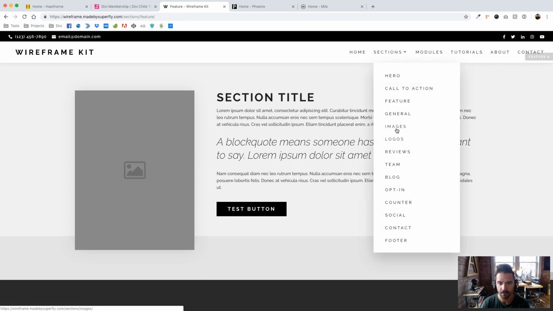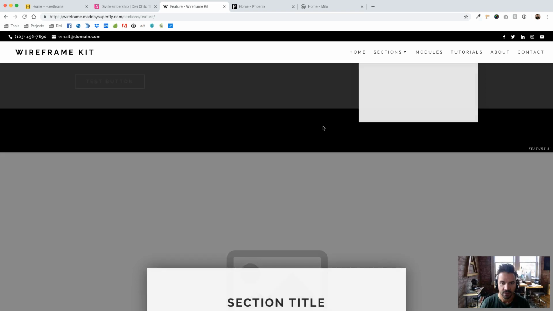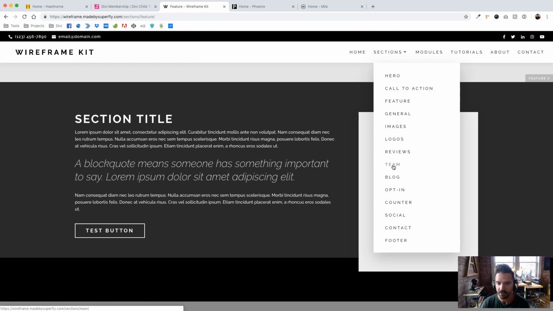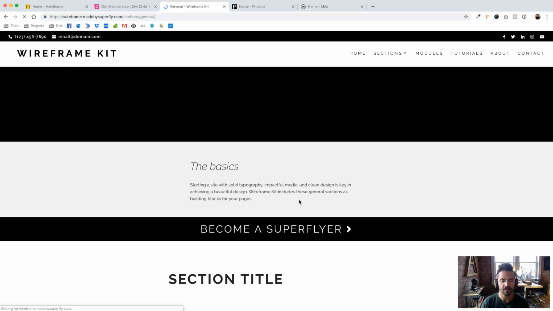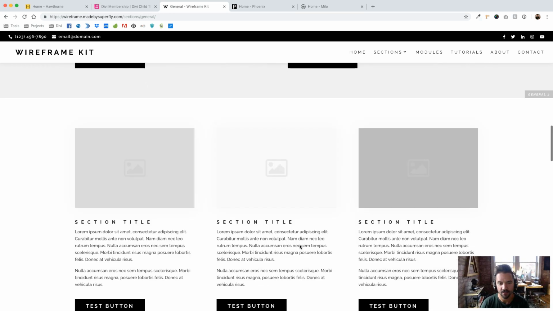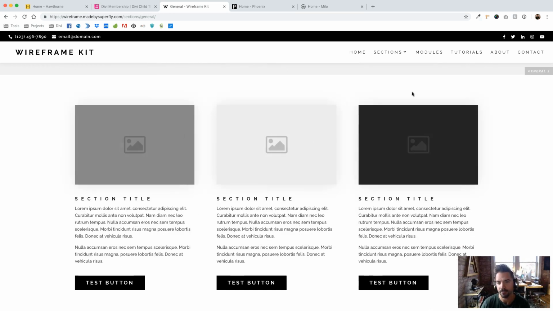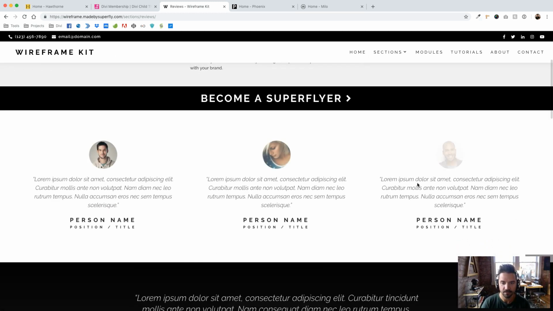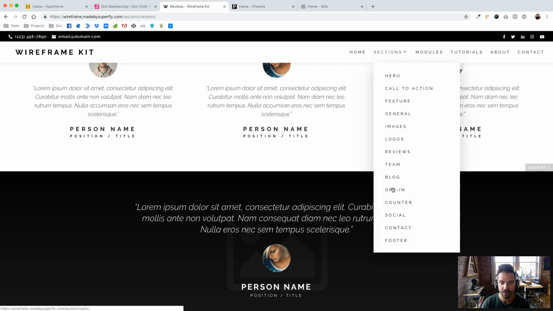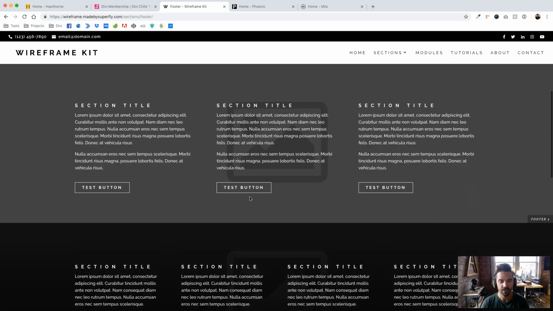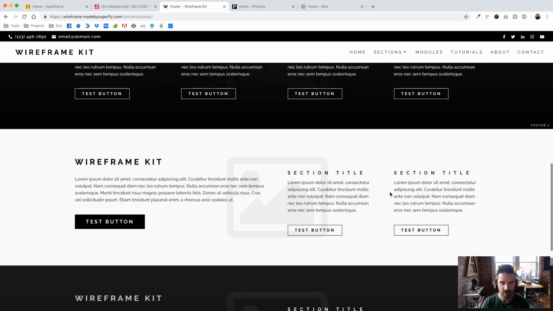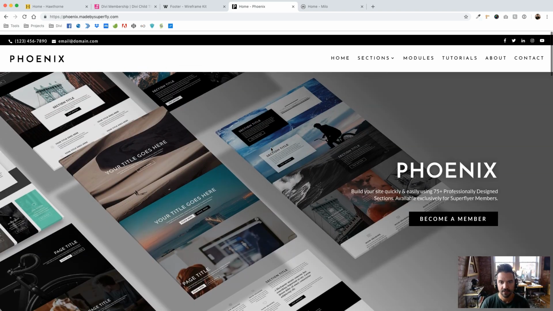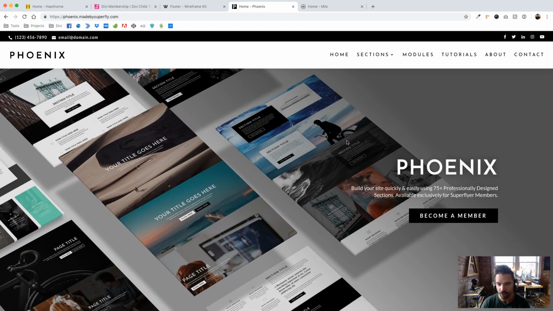And then let's go grab another hero section, or maybe another feature section, maybe a darker one. And then eventually we'll need probably a general content section for our executive team. Then we'll add another feature, and then eventually we'll need a reviews area for testimonials, and then we'll round out the page with our footer. So let's say you build your wireframe using a wireframe kit, you have it ready to go, and then you just show your client, hey, here's Phoenix, do you like the look and feel of this?